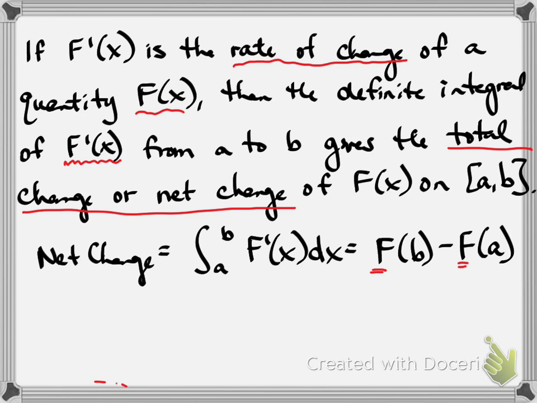And to talk about the difference here, we're going to look at example 9. A chemical flows into a storage tank at a rate of 180 plus 3t liters per minute. Don't read past that word rate. That's important. Where t is the time in minutes and t is between 0 and 60. Find the amount of the chemical that flows into the tank during the first 20 minutes. In other words, find the amount of chemical that has accumulated in the tank in the first 20 minutes.